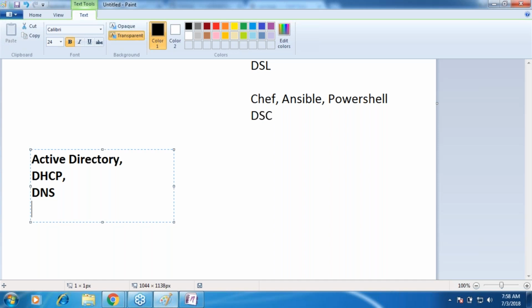DNS server. You type google.com, right? But your browser will be able to speak with IP addresses only, not names. The server which is responsible for converting a name into an IP address is the DNS server, right? So we have two kinds of DNS servers. One is external or public facing, which is for google.com, microsoft.com and these kinds of things. The other kind of DNS server is present within your office to resolve some host names in your office.